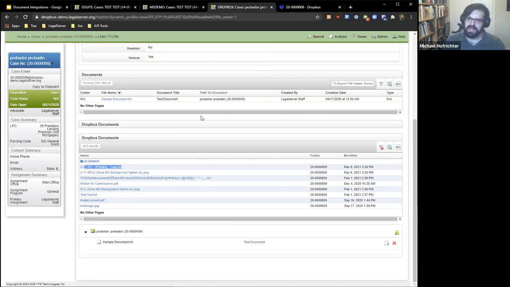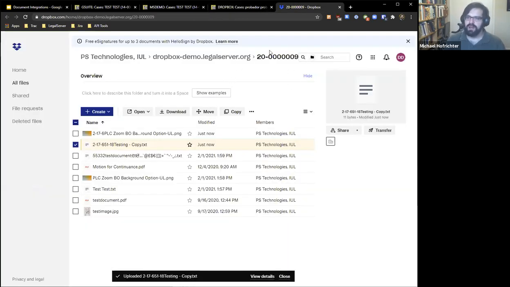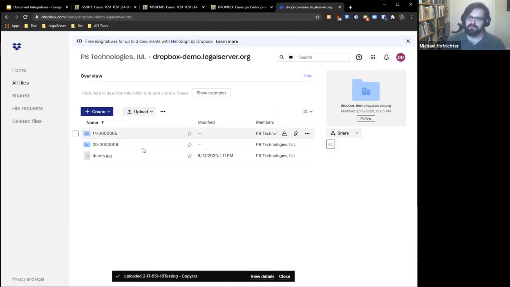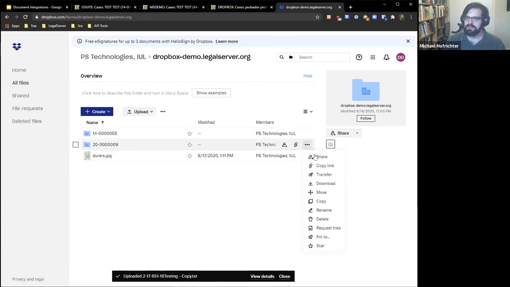The saving documents feature is the same as what we saw in SharePoint. And then the last element that I want to point out in Dropbox, and we'll hope this works, right? I'm in Dropbox. If I remember how to do that, right? We'll go up to our Dropbox demo, right? This is our 29 case.